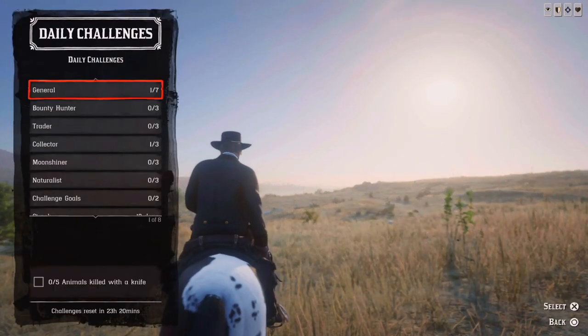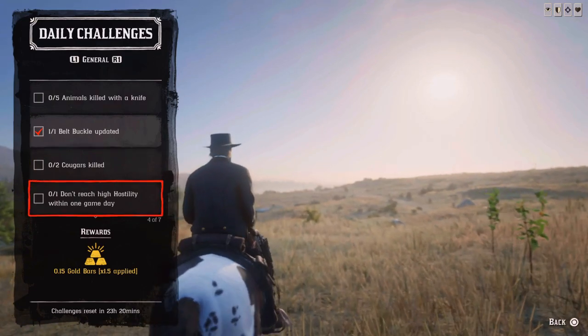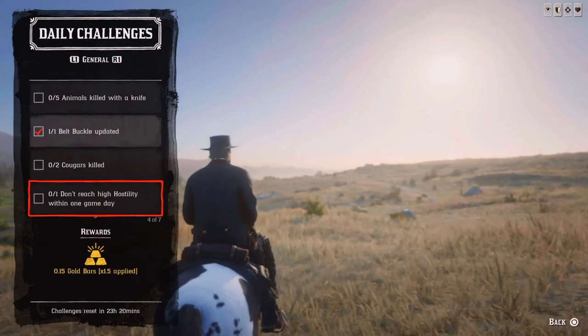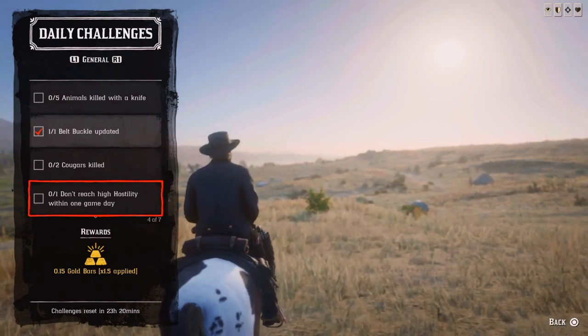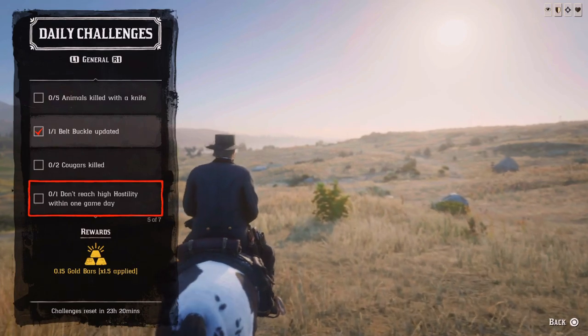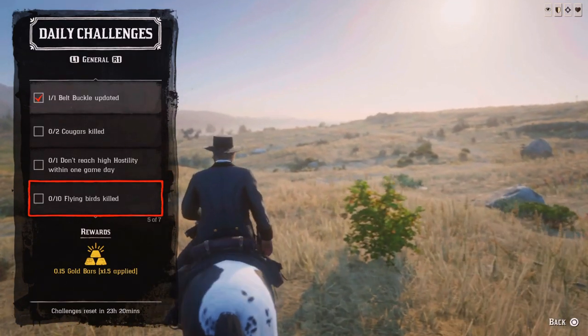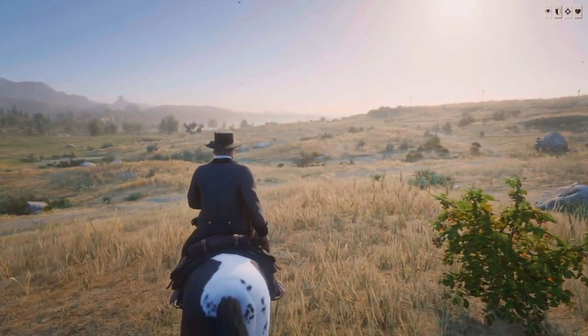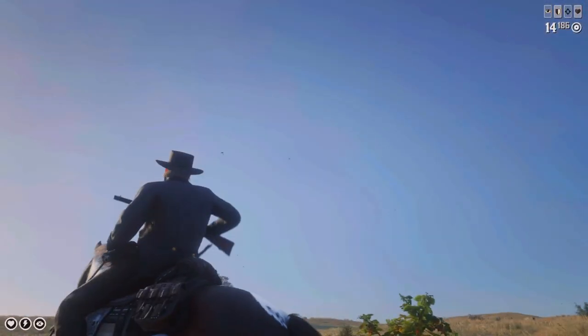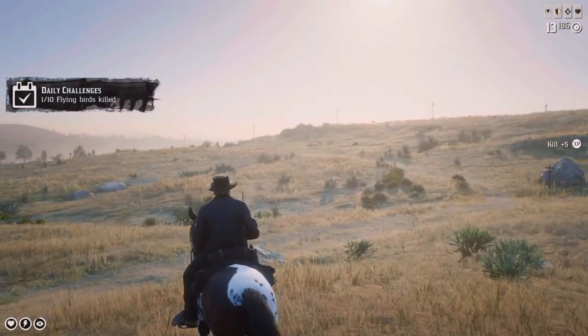Right, next challenge is 1 don't reach high hostility within 1 game day. That means you cannot kill any other players in free roam for 48 real life minutes. 10 flying birds killed. Obviously, when you see any birds flying, shoot at them and you will complete the daily challenge.